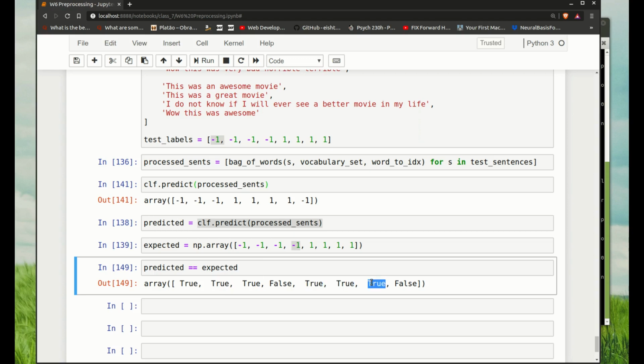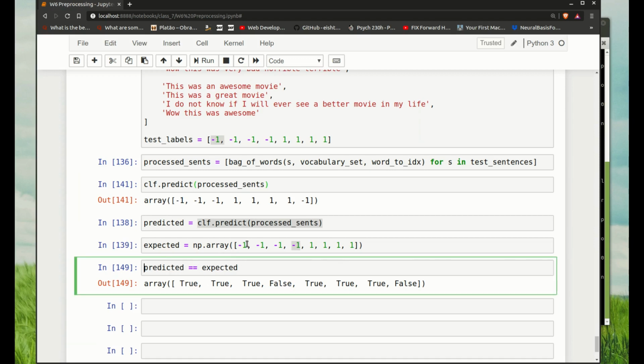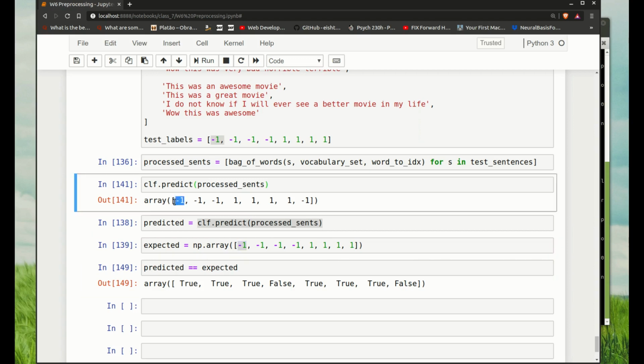These that have true here. This is true because we are using this operator, predicted equals expected, and then it compares each one of the elements separately. So some of them are true, some of them are false. It is true when predicted equals expected.